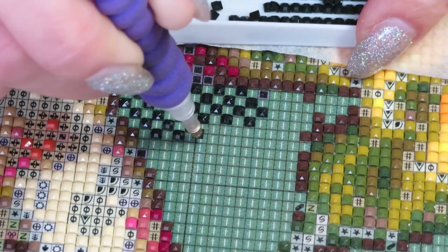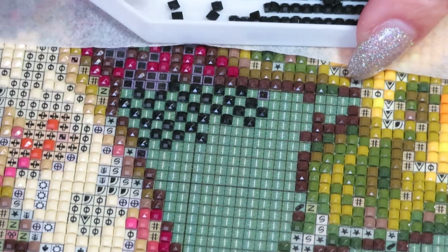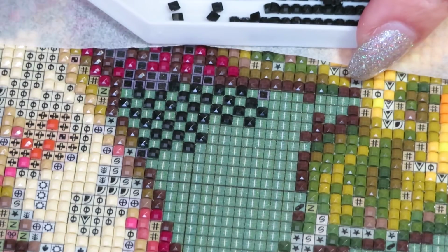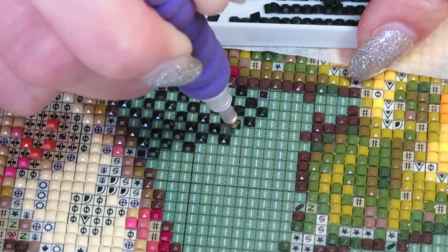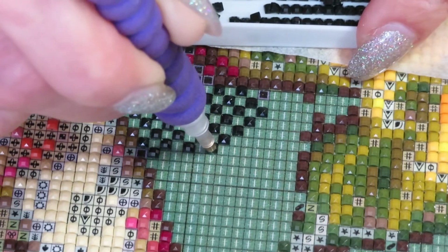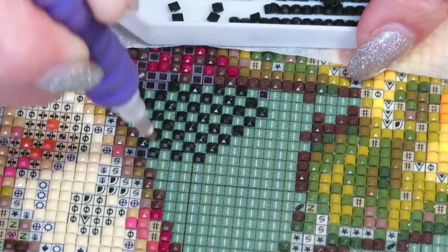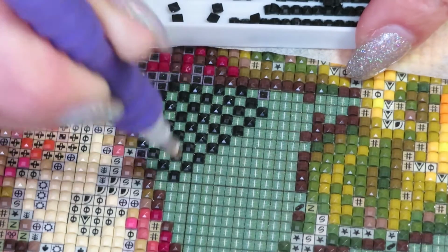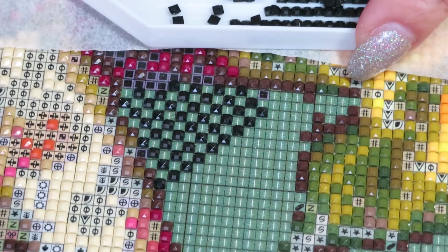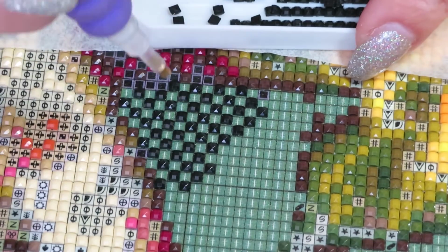So after a long thinking, I think I would love to finish this diamond painting before New Year. Not gonna say before Christmas because it's not happening. Plus, I'm not really in a rush because this is not a winter image. But also, this is something that I started a while ago, and it's one of those canvases that I would love to finish before I start anything new. So that's why I'm working on this canvas, and hopefully I will finish before this year ends. And I would love to see how this is gonna look, because it is a beautiful painting. So we're gonna do it nicely together.